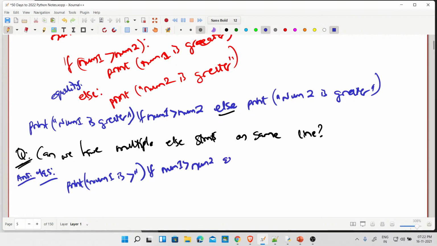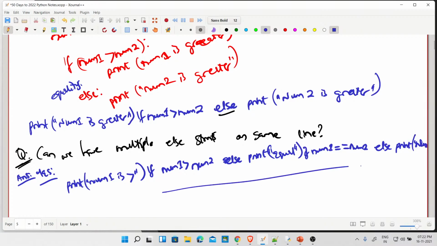Now else print "equal", please remember it's a string, if num1 is exactly equal to num2. Please remember you are not using the assignment operator, you have to use double equal. Now else print "num2 is greater". You got the point? Fine. So this holds true.